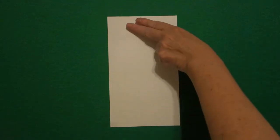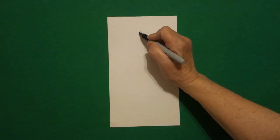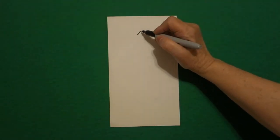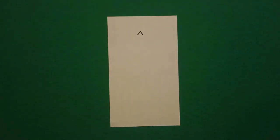Okay, let's draw. Today's project is how to draw Thomas Edison's first electric light bulb. The first thing I'm going to do is take two fingers in the center and put a dot. And from that dot, I'm going to draw a little straight line diagonal on the left. Come back to the dot, little straight line diagonal on the right.